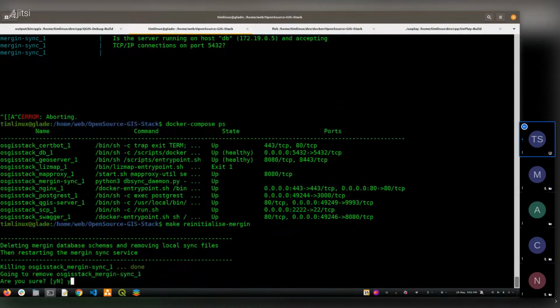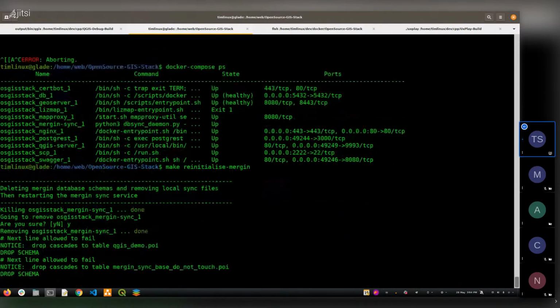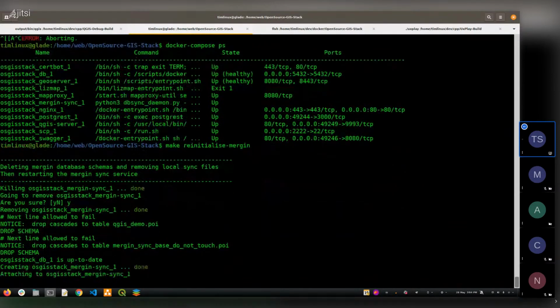I just try the same thing multiple times and hope it works, but it's not really a very diagnostic way to test it. What is the issue? Is it the Mergin sync client isn't connecting to the database? Yeah.